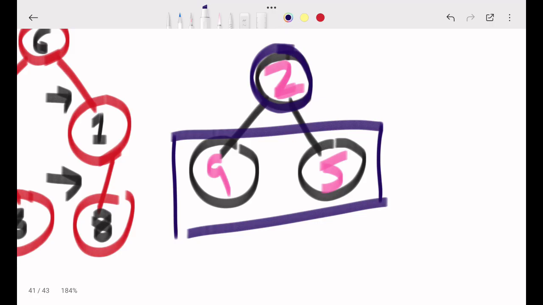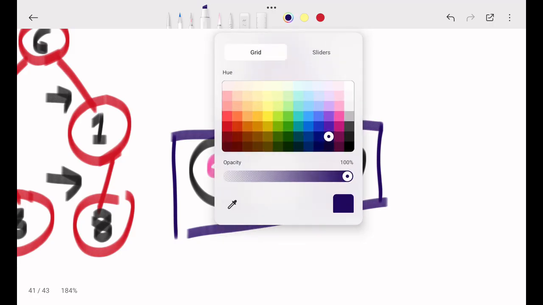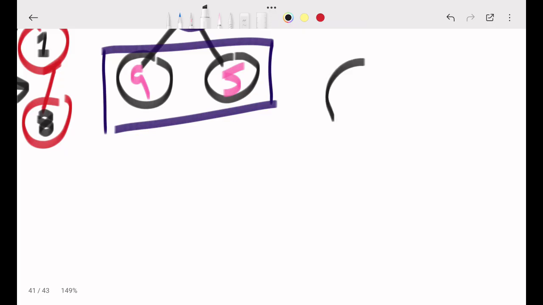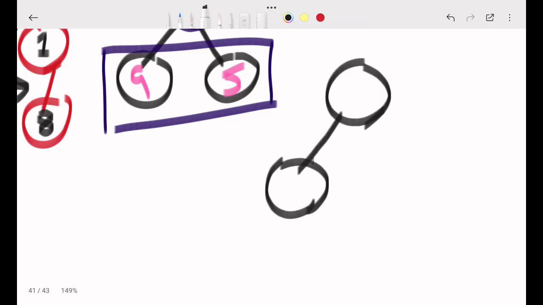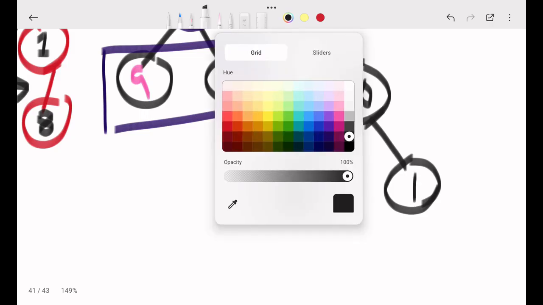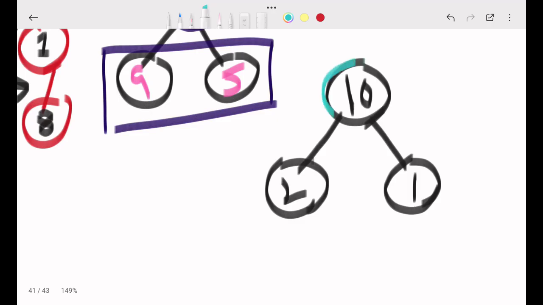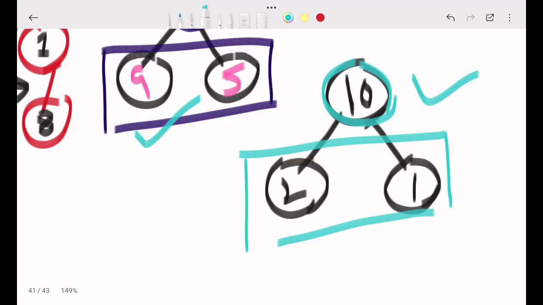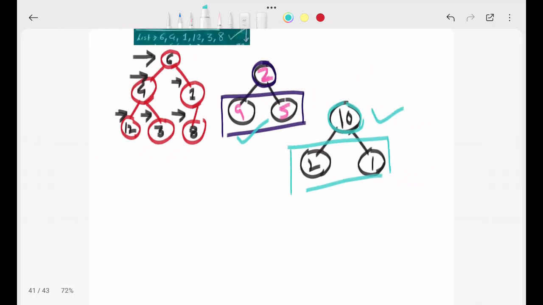Next, if a parent has 2 children and suppose the data is 10, and this is 2 and this is 1, you can write anything, there is no restriction on left and right. Now you can see your parent is greater than the child. This is the maximum heap and that is the minimum heap. Done. If you know these three, then you can easily make the heap tree.